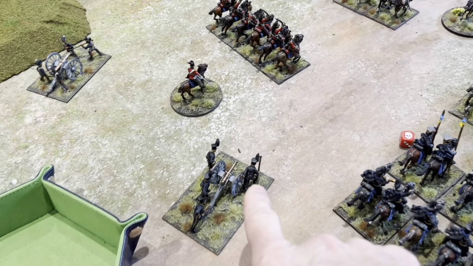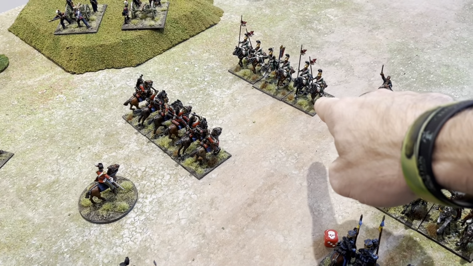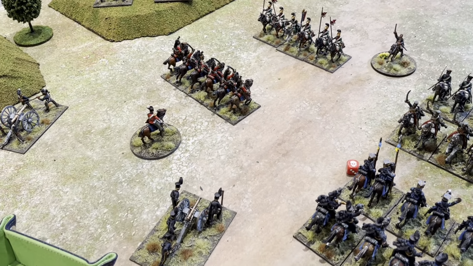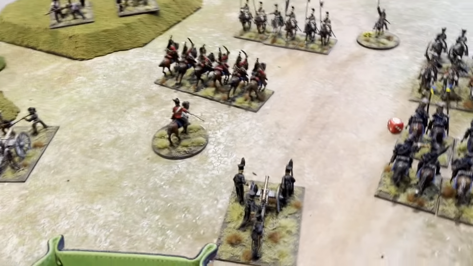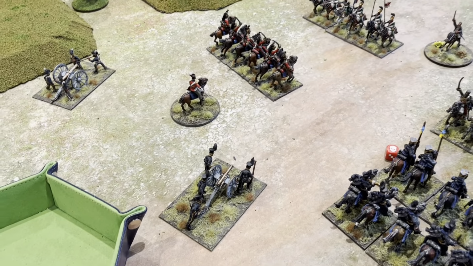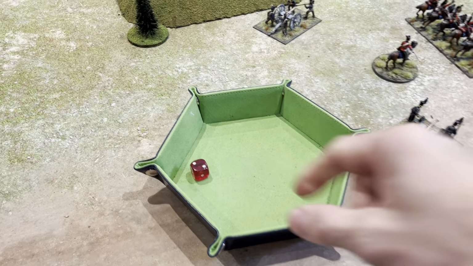Okay, so starting down here with the Brunswick horse artillery, they're going to shoot at the fourth lancers. They are just at long range, so that's 1 dice, and it's -1 for long range. But also because of how they're positioned, they can't see the whole unit, so they are going to be getting another -1 for not being a clear target. So that's actually a 6, so 1 shot hitting on a 6. No, didn't expect that either.